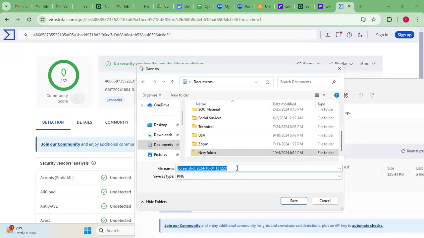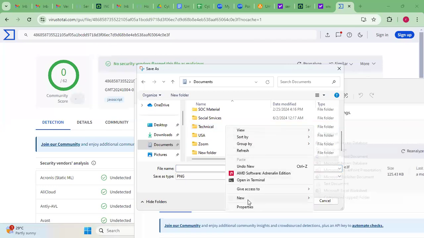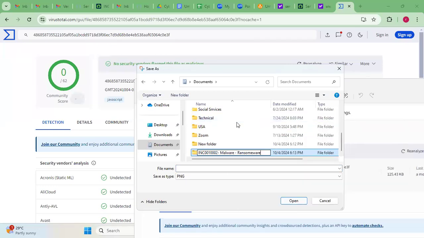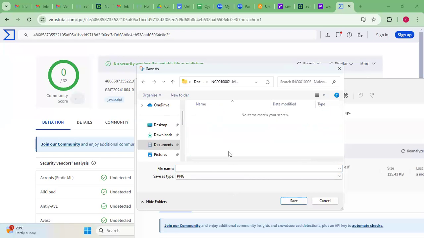So now I'm providing the folder as my incident, and the category of the attack is malware category. Under malware category, ransomware. And whatever evidence you are gathering, so I'm creating a new folder. Under this one, you can save hash value evidence, or evidence number 1, or hash value evidence. That's fine.